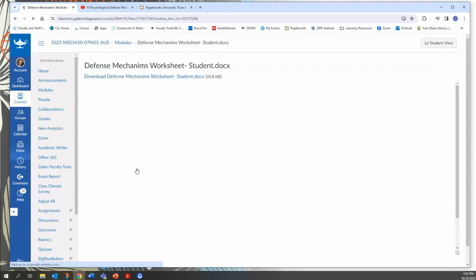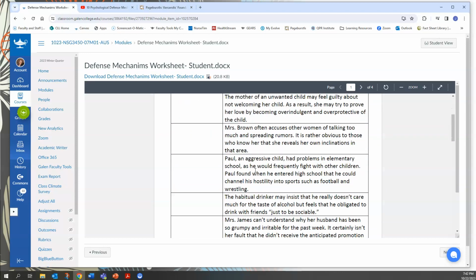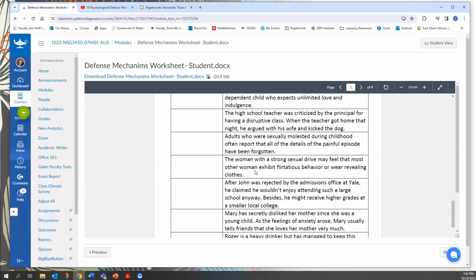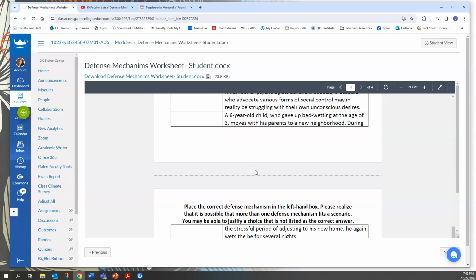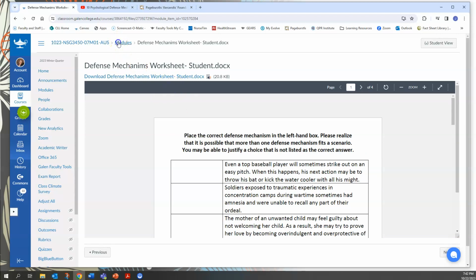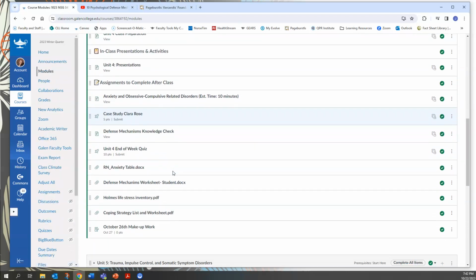We're going to be learning about defense mechanisms. I will post the answers to this, but it's always good to know how to identify the defense mechanisms. So usually I would have you do this in class together and we'd go through it. It's a bunch of different example scenarios. As you look at each scenario, what defense mechanism do you think the patient is using? And there are some that may have more than one answer, and that's okay. On Friday, I will post the answers to that.